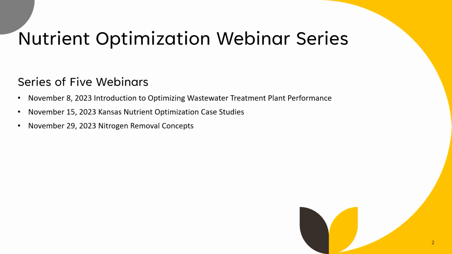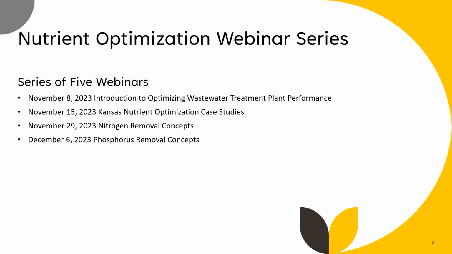Same time. Gonna skip Thanksgiving week. I know many of you will be working, but a lot will be traveling or just trying to do a bare minimum to keep the plant running on that Wednesday before Thanksgiving. So we're skipping over to November 29th. We're going to talk specifically about nitrogen removal concepts. So this will cover both the conversion of ammonia into nitrate, and then how do you get those nitrates out of the water later on in your process.